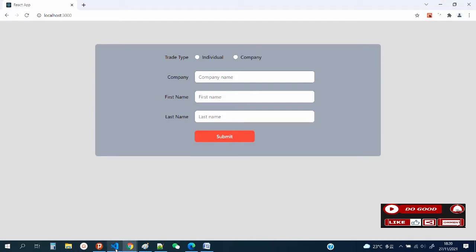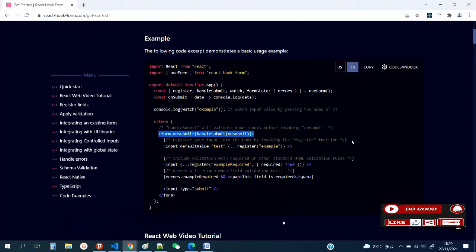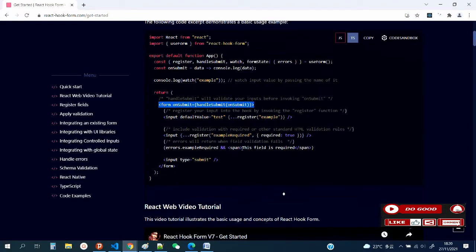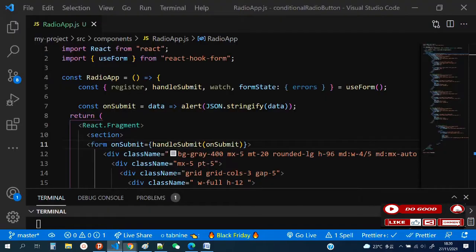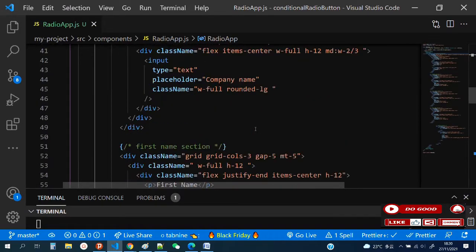So now let's go take the register. Now let's look for register. Good, we have an example here, so let's copy that. Good, so let's go and add it to our input.